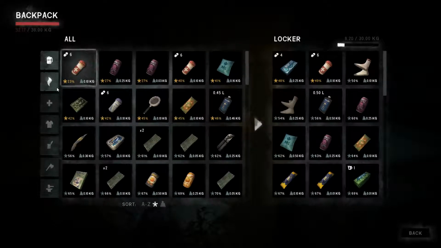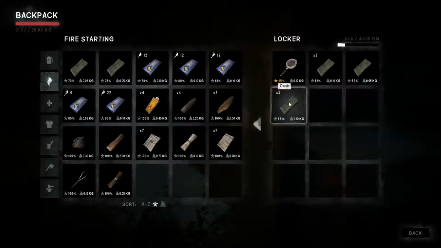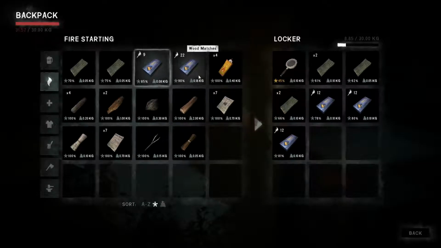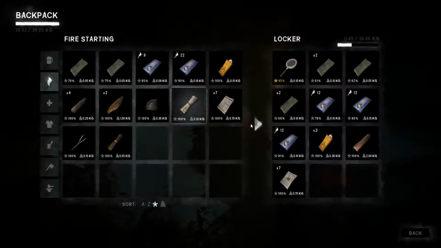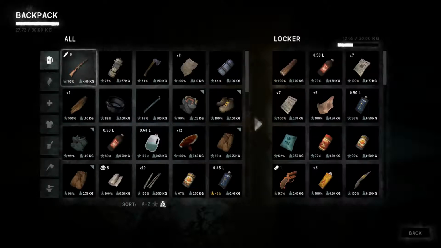Money. Okay, I don't want to take the magnifying glass. We will, however, have 2 lots of money, why not? I'm going to drop quite a few of these matches, because I don't think we'll need all of them. Drop 3 of those cans. Actually, I'm going to hang on to that. We can drop that and all those papers. What else? Is that it? I think that's it.